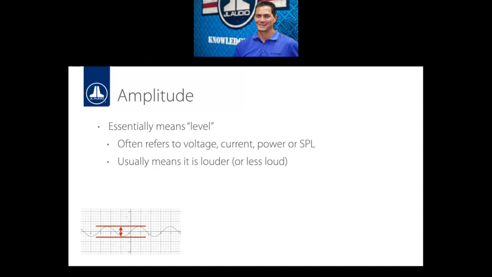The reason we use sine waves is not because they sound good, but because they're repeatable, they're predictable. We know when they go up, we know when they go down, we know what they're supposed to look like. So if we see changes in it, we can pick up on those changes very, very easily. So that's why we use sine waves.